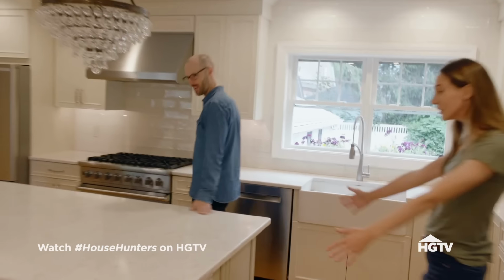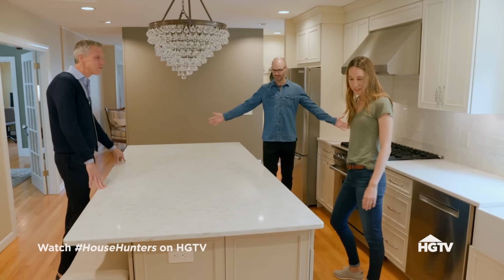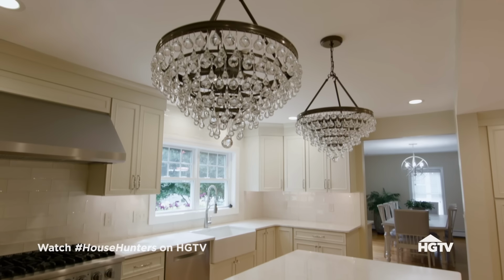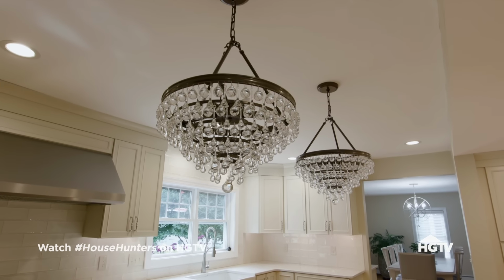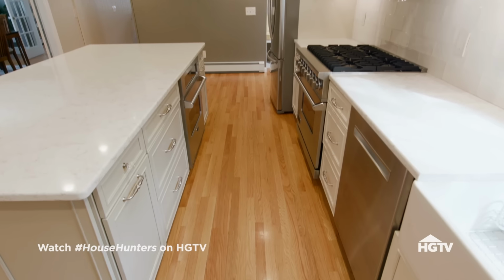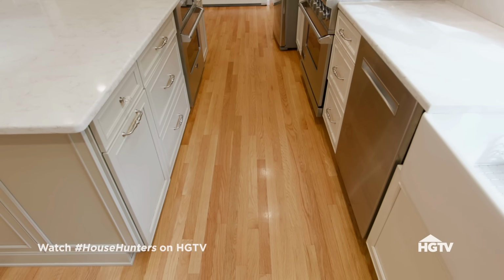That is amazing. Look at this island. Oh my goodness. These countertops. Chef's grade appliances. Farmhouse sink, is that what it is? Farmhouse sink. Oh, with the windows over it and the window boxes and flowers. Yeah, this is really nice. I mean, these cabinets are a little ornate for me, but I think it's such an easy fix. And honestly, I was pretty firm on needing wood cabinetry, but the floors are just so warm that it's okay. It fits perfectly.